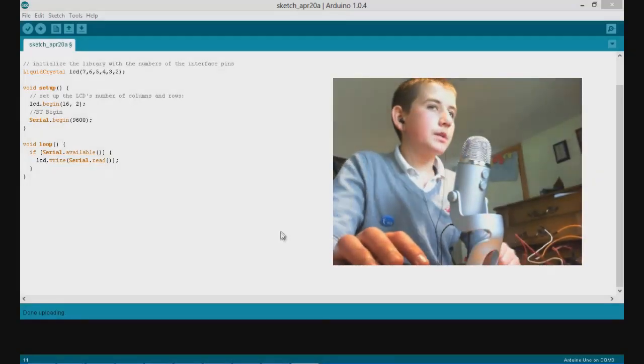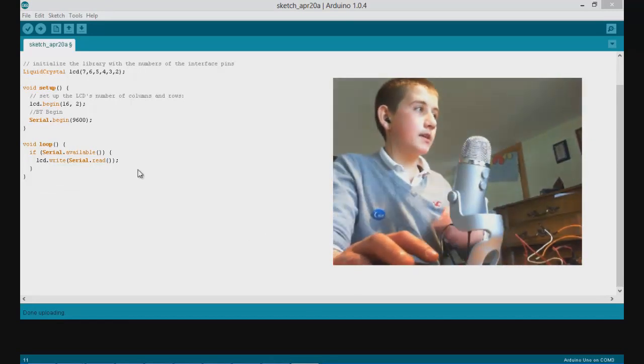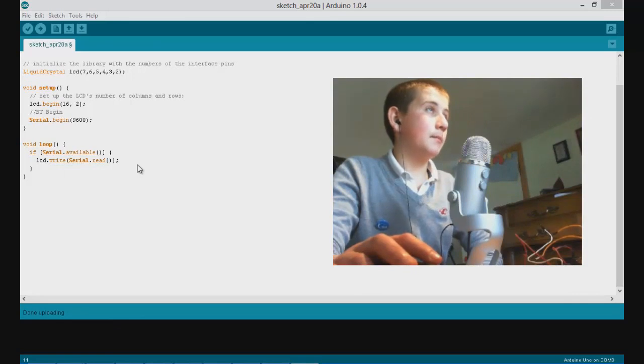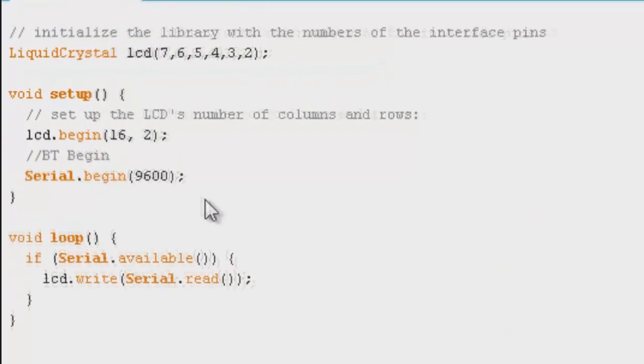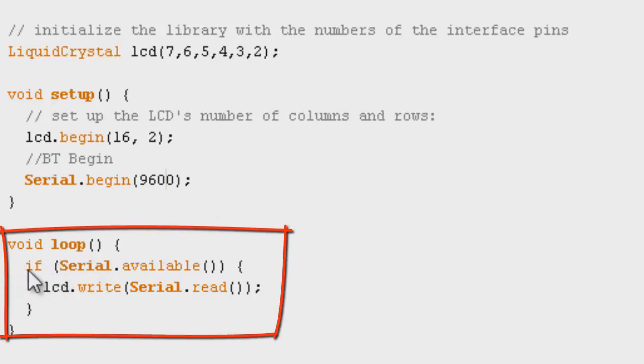So we are back in the Arduino IDE with some fresh code added in. As you can see, the code has not changed much. That is because incorporating Bluetooth into your Arduino project is extremely simple. As you can see, there were only about 3 lines of code added, which is serial.begin, which will begin the process of receiving serial data. And we are setting it to 9600 baud rate, which is the default baud rate for, I believe, any serial device. And then now our loop command is full of some fun stuff.